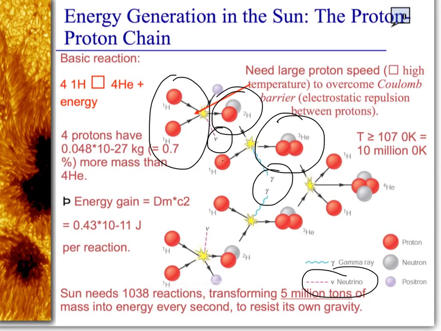So that means there's 25 million electrons required to overcome the energy of each volt, which is pretty darn big. And there has to be over 1,000 reactions in order for the sun to actually resist its own gravity in order to maintain equilibrium.